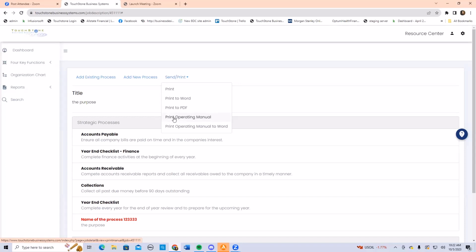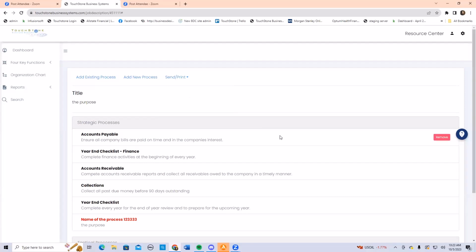And then it's going to print all the details inside of every process in order. So inside of accounts payable here, it'll print the work plans, the checklists, the forms, the files. It's not going to print videos or audio files clearly, but it will print all the content inside of each process in order. And then you could export that to a Word document, and you could do the page breaks and format it correctly. And then you would have an external manual if you needed one.